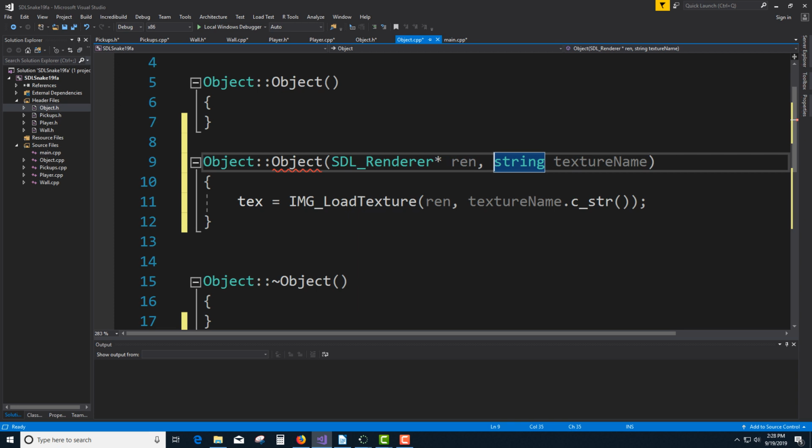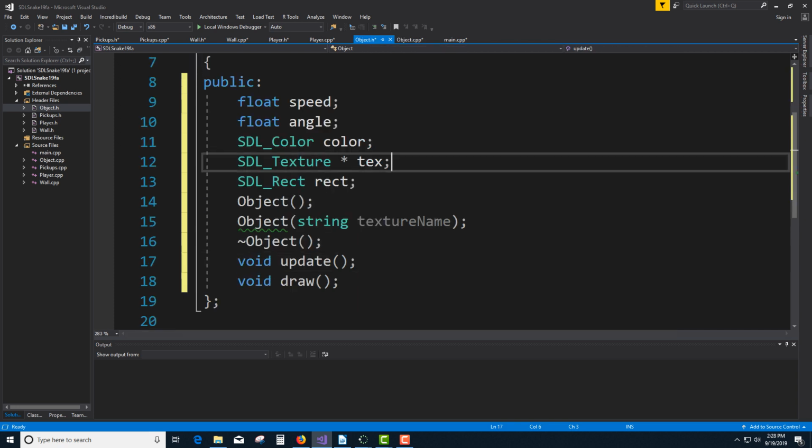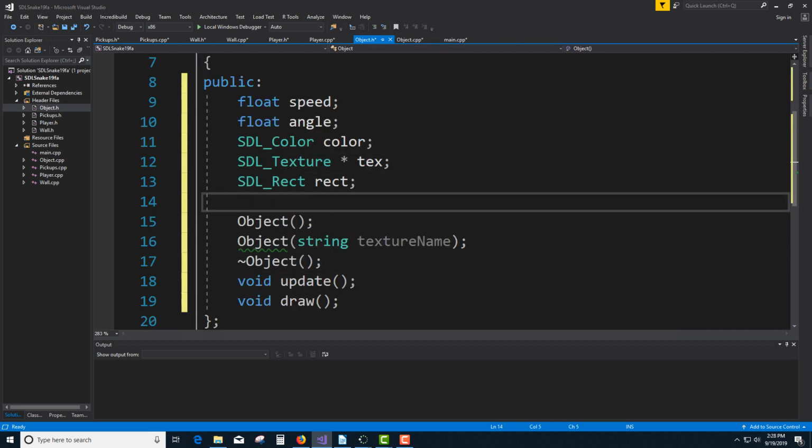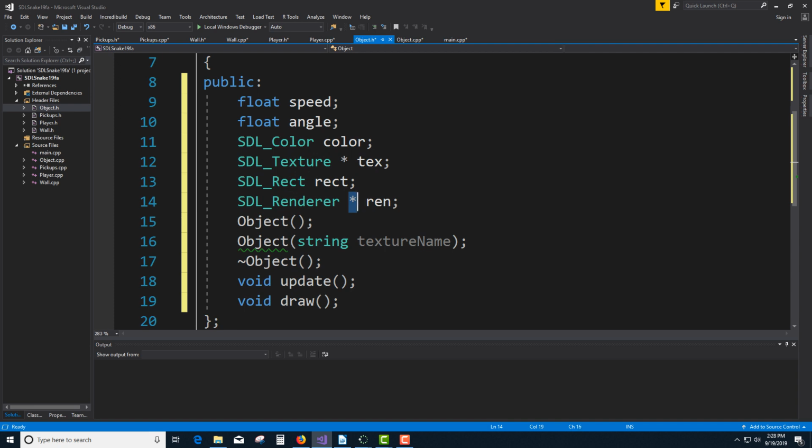We could do it this way, or we could put one in our object class, and I think I like that better because then it's everywhere in objects and all their descendants. We can put one here, and we'll just have to make sure we set this pointer to point to the one we create in main, and then we don't have to pass it around. So that's the other option. Another option is to make the renderer global, and then it's just available everywhere. But we haven't covered global across multiple files yet. That's later.